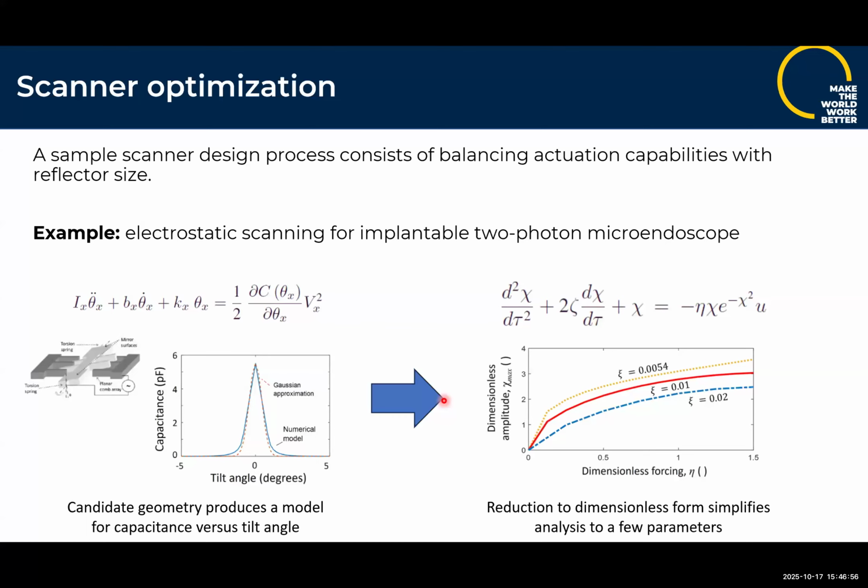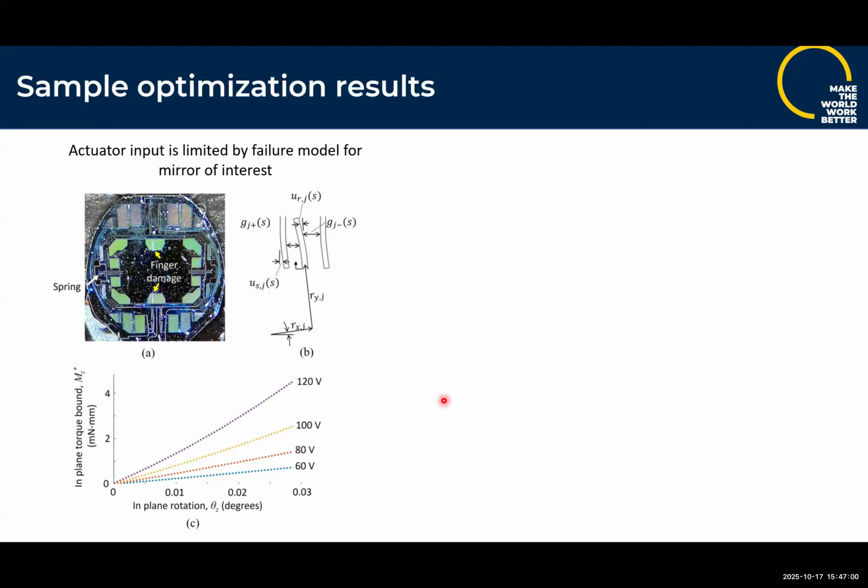And so we can analyze all sorts of nonlinear dynamics, but from a design standpoint, that is 1/2 of the equation, because so far it tells us if we put in a voltage, we get a certain amount of motion. But we also have to couple this with some sort of failure model. So we also try to identify what's going to be the limiting factor for a given device.